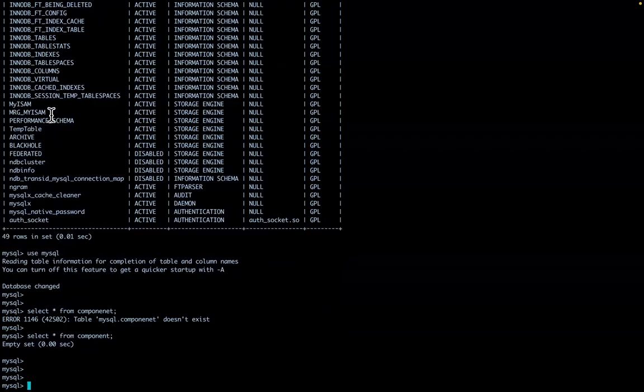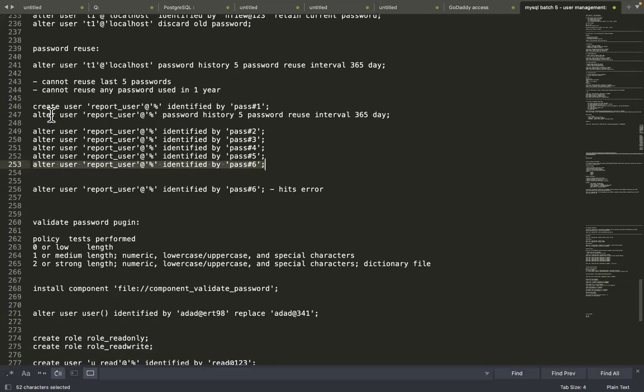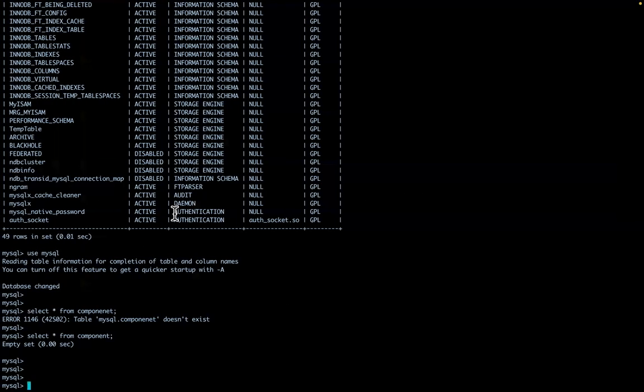Fine. Now let's try to install this component. This is the command if you want to install the validate password component. In case you want to install the plugin, you need to use install plugin validate_password.